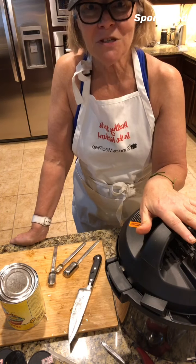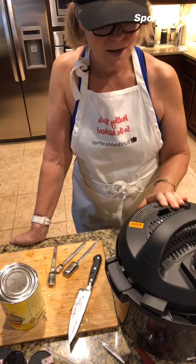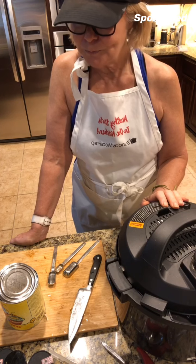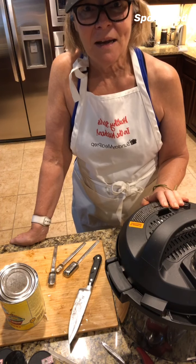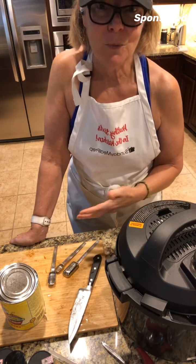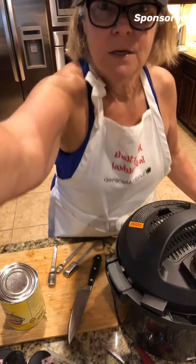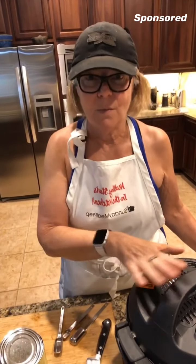So I will check in again when this is done, or I'll post a picture of the finished product. I'm excited to try it. As you can see, it has a lot of ingredients, but it's really a simple preparation. So don't let the long list of spices discourage you from trying to make a dish like this. It really is a simple preparation.